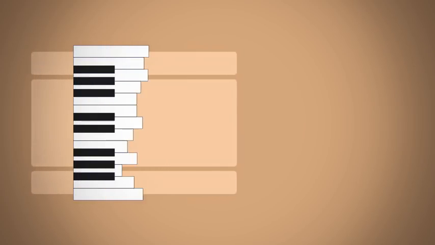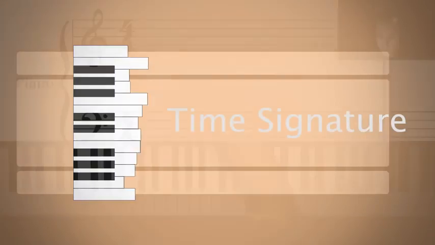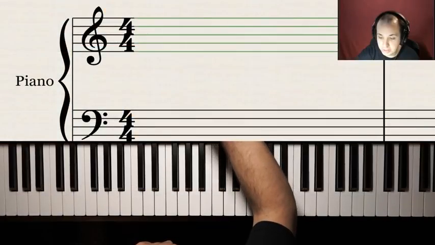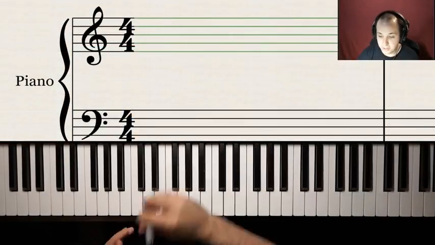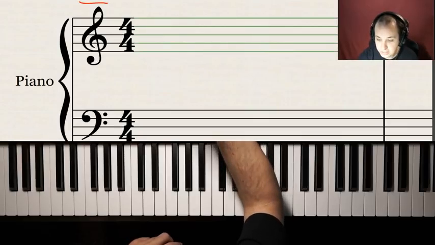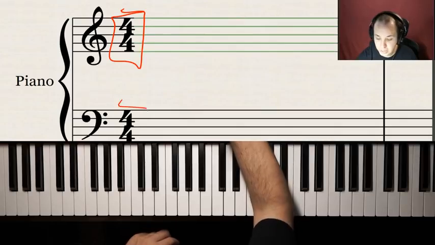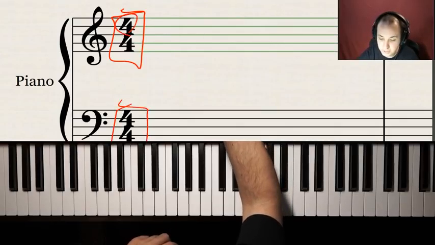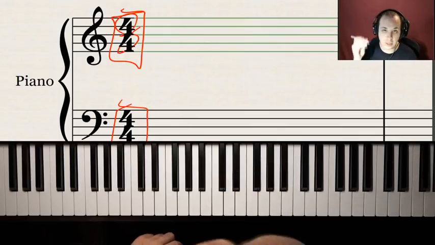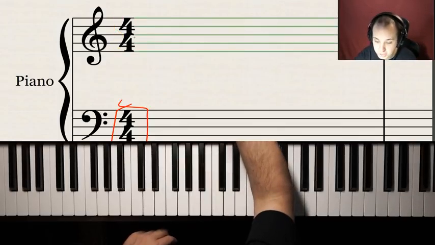Now we're going to talk about this thing called the time signature. So where's the time signature usually located? Well, it's usually located right at the beginning of the song. Here is the time signature, right next to the clef. You say it by the top number first, so 4, and then the bottom number 4. So that one is called 4/4 time signature.